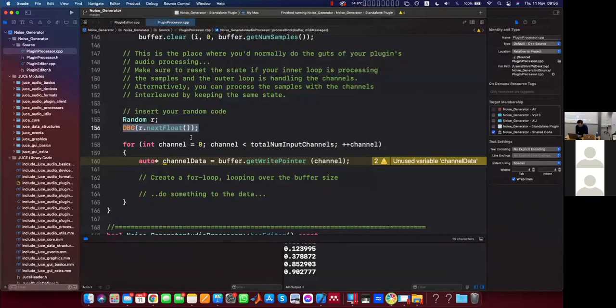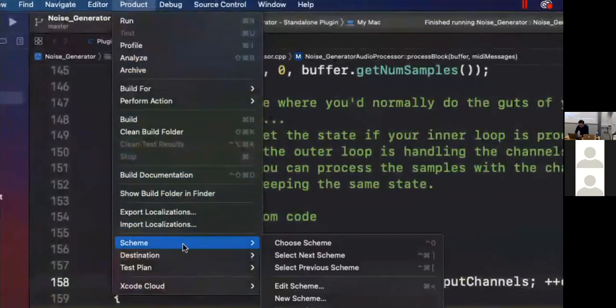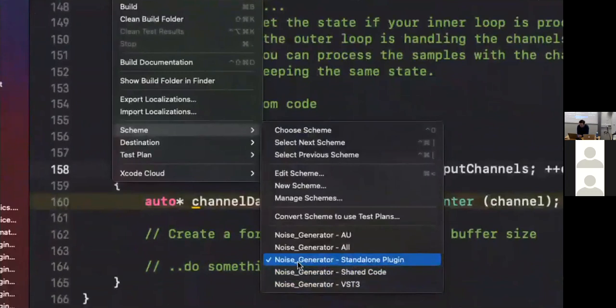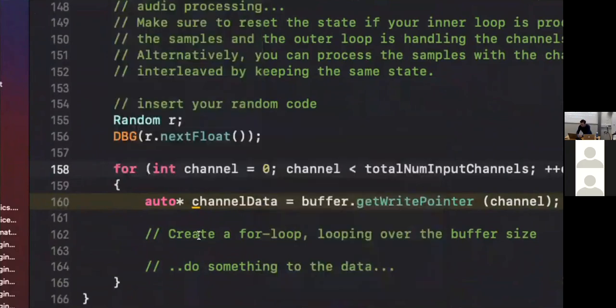Yeah, so if for some reason in Xcode you're not getting any output or your thing builds but doesn't show, be sure to go to Product, Scheme, and then make sure that you have standalone plugins selected. If not, I think by default it selects VST, then it will only generate your VST, but it won't allow you to debug, or it won't give you the standalone plugin window. So that should help if you're not getting your application to appear on the screen after you build.